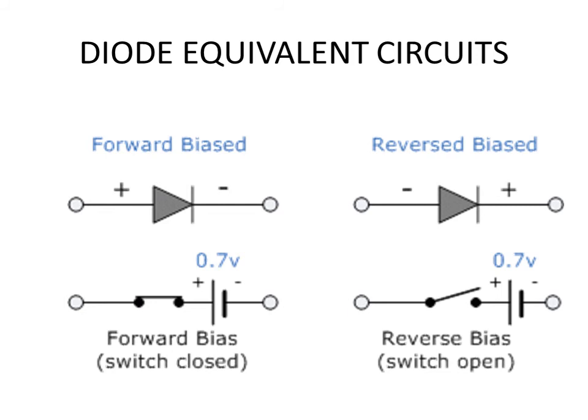So that is why in the equivalent circuit, we are showing an additional battery. That battery is drawn in such a way that the positive of the battery is on the same side as that of the P region, and negative of the battery is on the same side as that of the N region. So this is referred to as the equivalent circuit of forward biased real diode. If it was an ideal diode, we will assume that there is no potential barrier, so you don't have to draw the 0.7 volt battery, you just have to show it using a closed switch.